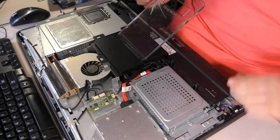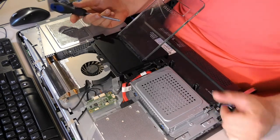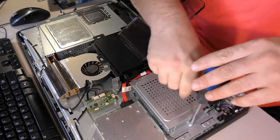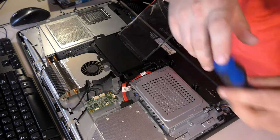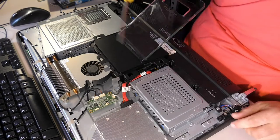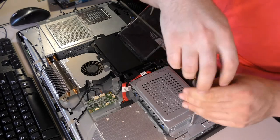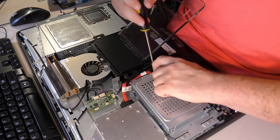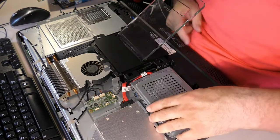So, what we're doing on this one is a solid-state drive upgrade. On all-in-ones, solid-state drive upgrades tend to be a real problem. So, here, hard drive... Man, that is tight! Oh no, I can't get it out. Why is that so darn tight? Maybe a number one will torque it a little better. Yeah, I had to use a number one. The general rule is use the biggest screwdriver you can, but in this case, a number two Phillips, which fit, was just chewing up the head.